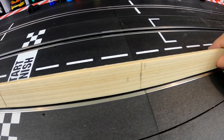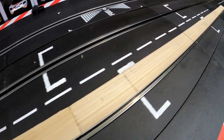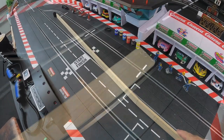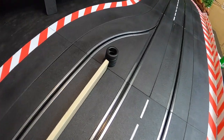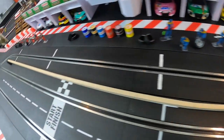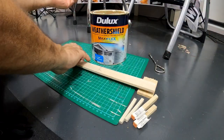The idea is that after it's been painted, it should resemble a bunch of concrete barriers pressed firmly together to form one great big super barrier. I'm going to glue a little stack of three tyres to each end, and these will help support the unit. One thing's for sure, it's going to need all the help it can get. I used the height of the three tyres to set the height of the actual barrier, which when you place cars down in front of it, looks about right.